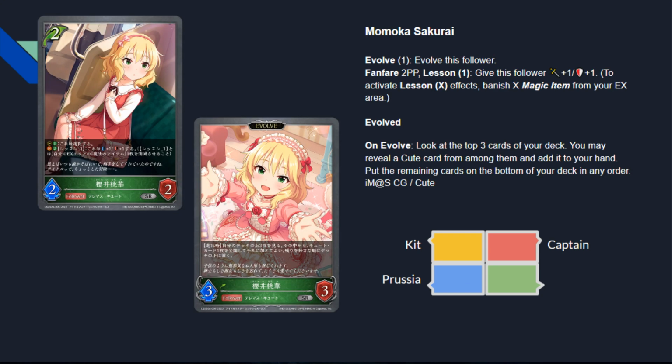All right, next card. Alrighty. Momoka Sakurai, 2 mana 2/2. She can evolve. What the heck? Fanfare, 2 play points. Lesson 1, give this follower +1/+1. On evolve, look at the top 3 cards of your deck. You may reveal a cute card from among them and add to your hand. Put the remaining cards on the bottom of your deck in any order.